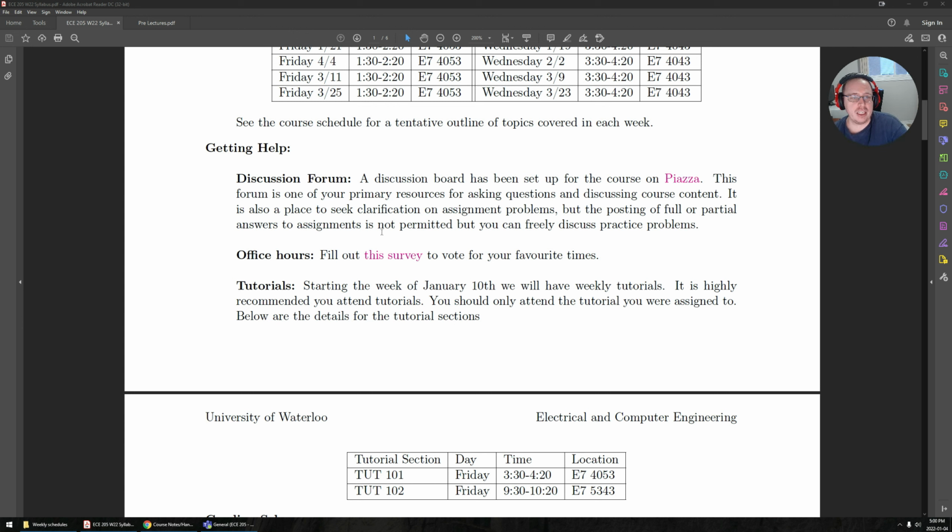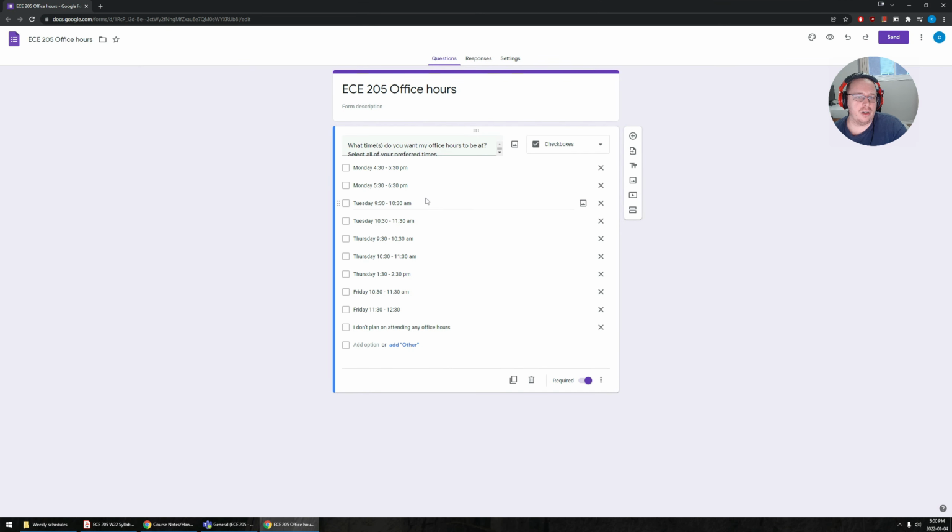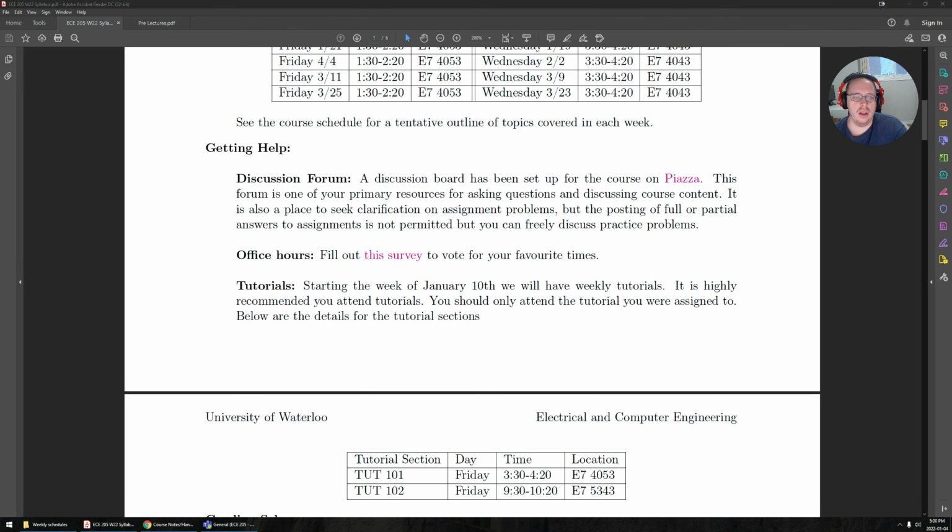In addition to this, we have some office hours. I have a survey that's currently open, so you can fill this out with the hours that you would like to have office hours. I'll try to best accommodate whichever ones have the highest number of people that fill them out for that particular time slot. During office hours, you can ask questions on any of the lecture content or any of the homework content as well. So if you don't have a particular question on homework, you can just pop in and ask any question on any of the material that's been covered throughout the course.